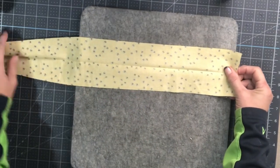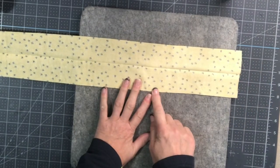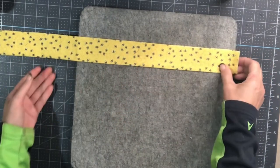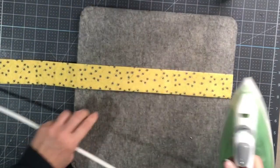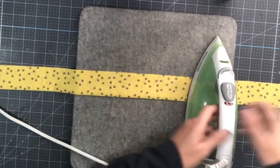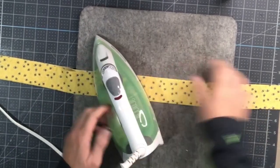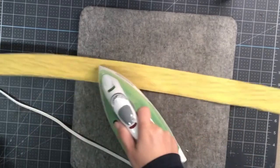I've got a piece of fabric that is just a little bit longer than 40 inches and 4 inches in width. I'm going to fold that fabric in half the long way, all the way, and I am going to give it a really good press. I'm using my pressing pad here, which I absolutely love, but you can use your iron and ironing board — that's perfectly fine. I just like my pressing pad because it's nice and portable.